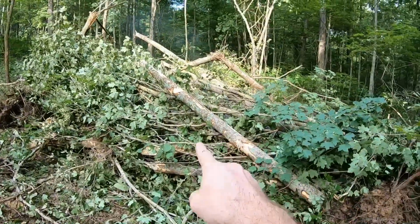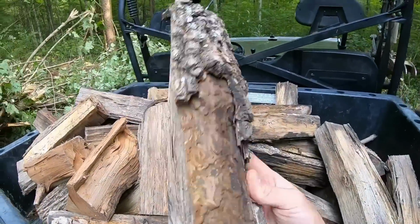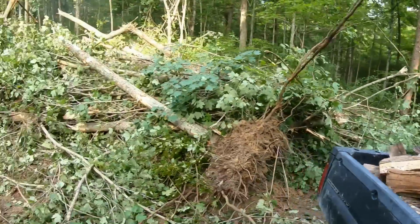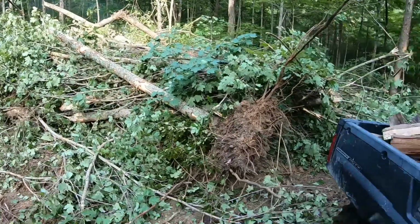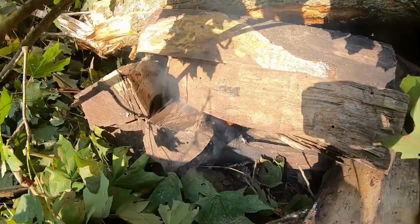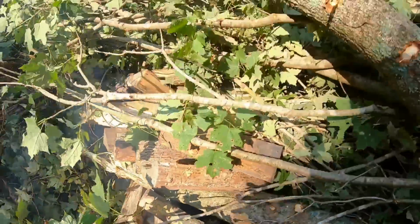Burn pile's not quite taken off as well as I'd hoped, but that's okay. You guys know I split firewood, but I don't use firewood, so we've got plenty of old firewood laying around. We're just gonna build a fire underneath the fire. So we got some little flames in there. Gotta move this leaf so you can see the fire roaring. Anyway, you can see it in there. It won't take long. She'll climb up through there.